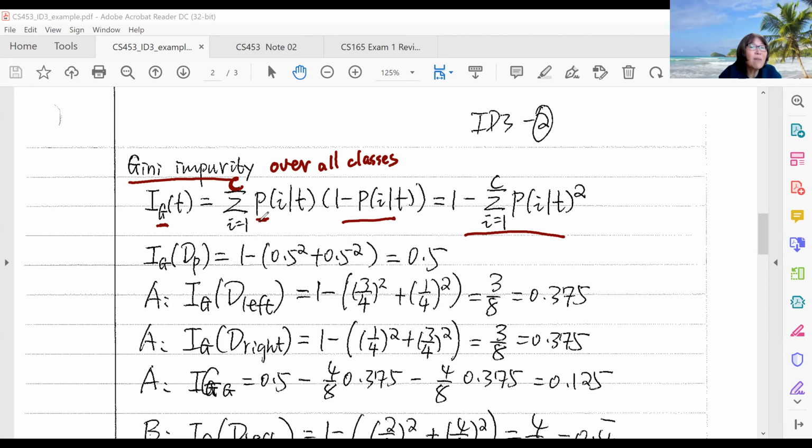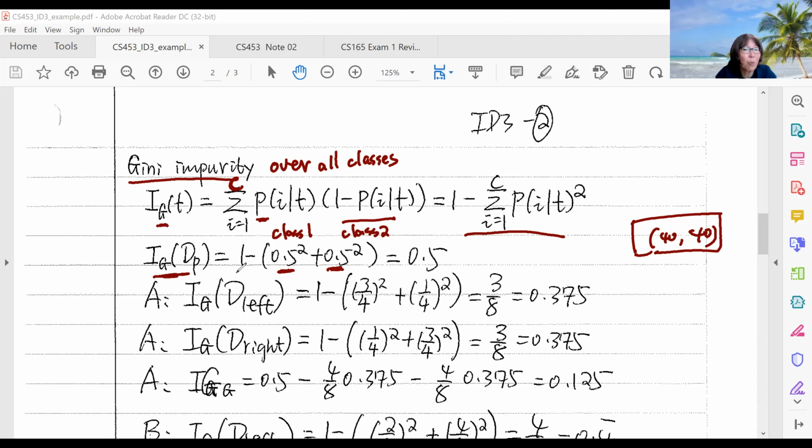Okay, so similar idea for the parent one. If you recall, it's 40, 40. Because there are two classes, 40 and 40, that's how you come up with 0.5. So your summation is the probability of belonging to class 1 and the probability of belonging to class 2.